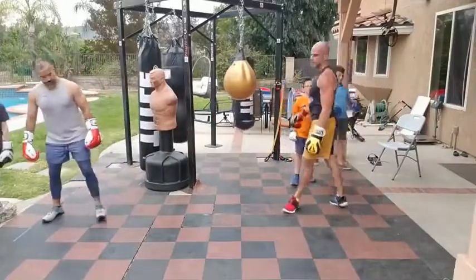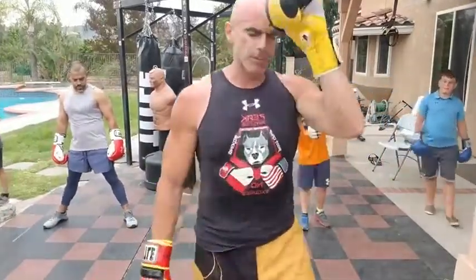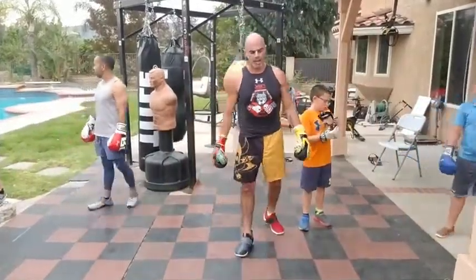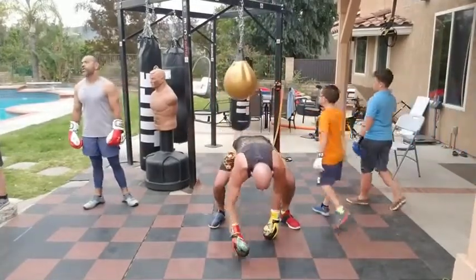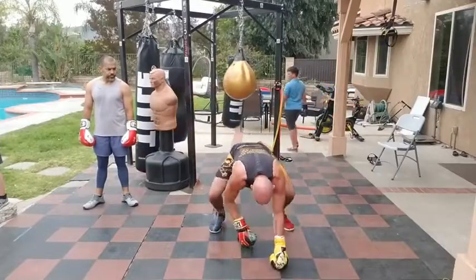We now have crawl out to plank and punch, just like we did squat thrust to plank and punch. The first set, you're going to do a crawl out. Punch while you're out there. Crawl back in. If you're on a bag, you can just crawl past the bag and still punch it. So you should be right here. Crawl out. Pop. Pop. Crawl back in, stand up.